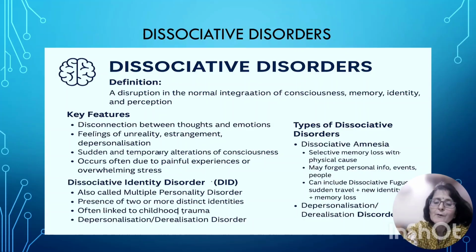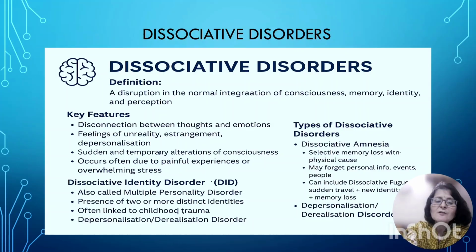Okay, so now let us understand the key features of this disorder. I had almost discussed them with you, but they are repeated. That means it will be clear whether you have understood or not if you understand these key features again. See, the disconnection between the thoughts and emotions. The person's thoughts are different, emotions related to those thoughts are different, there is no connection between them. For example, if I'm thinking that I am beautiful, I would feel happy about it. But there is no connection between the thoughts and emotion of the patient.